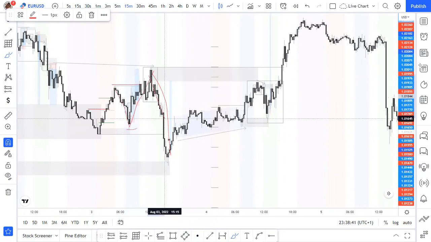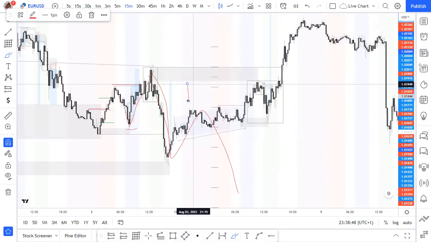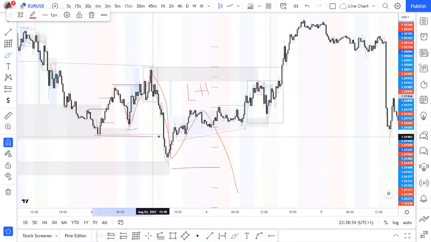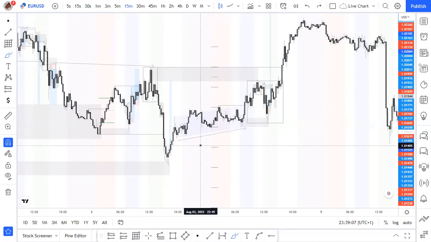Now we've had a break of structure, but we don't have that confirmation lower high to say that we are now fully bearish. We only have a break in the bullish structure, but it's not confirmed. And remember, on the 4 hour time frame the structure is confirmed and bullish, so we want to trade in line with the higher time frame.